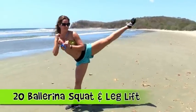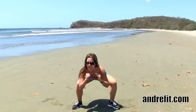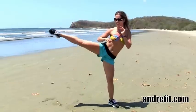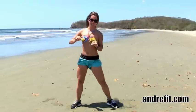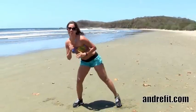The next exercise is absolutely one of my favorites — it's the ballerina squat with leg lifts. You want to open your legs wider than your hips and go down as low as you can, keeping your chest up. When you come up, tighten your glutes and lift your leg as high as you can. I love this exercise because you can really feel your inner thighs working. Everything is working here. Push it as hard as you can, always try to move on. Don't stop. If you need to slow down, you can slow down, but keep the flow going.